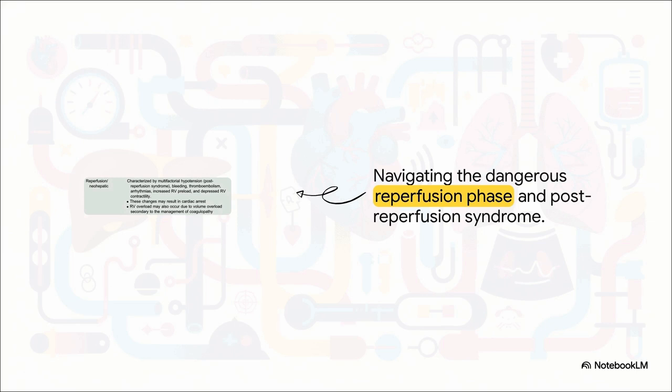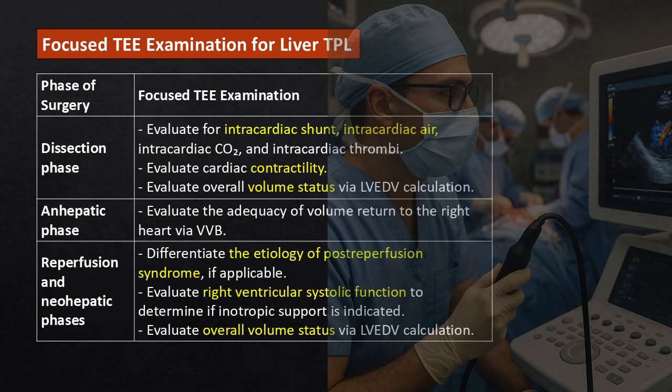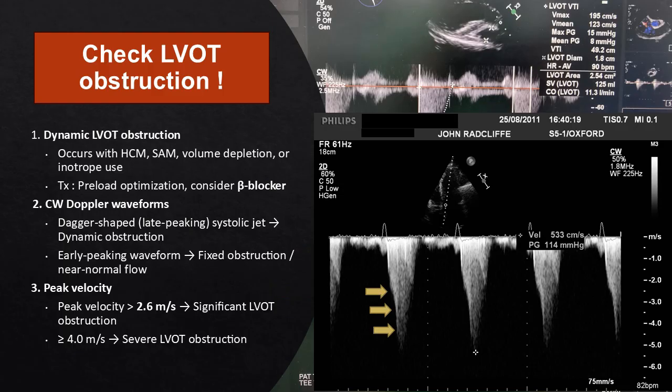And remember, volume overload secondary to your management of the patient's coagulopathy earlier in the case only compounds this specific RV overload risk. Because the margins for error are virtually non-existent, advanced intraoperative monitoring is not optional. It is strictly mandatory. You absolutely must have transesophageal echocardiography, or TEE, actively running and being interpreted in real time by someone highly experienced. TEE allows you to visualize RV volume and contractility beat by beat. It lets you instantly distinguish between hypovolemia and genuine RV failure, which guides your fluid and inotrope strategy precisely when seconds count.